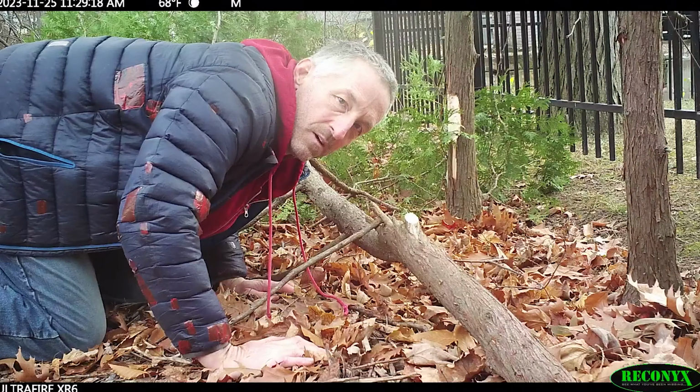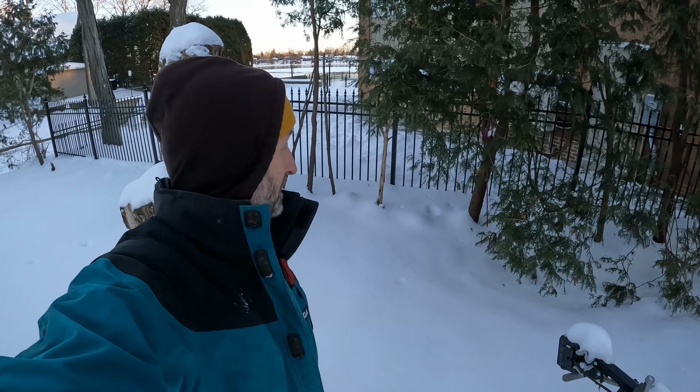So it's really cold out there right now, to be honest. And that's why I'm bundling up so much. Because we're gonna take a walk down my canal and see if we can see what action is going on with the beaver that's been cutting down our hedge. What do you say we go for it? On the way back, I'll pull out the camera trap, and we'll take a look at it inside to see if we got anything.